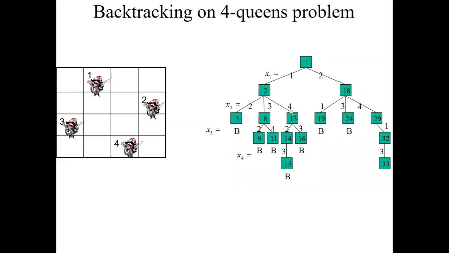I have an option of 4. Second queen को कहाँ place किया? 4 पे. Again for the next queen, one option is 2. So I place it here. For the next queen, an option is 3. After placing, I see that there is a diagonal conflict. So again, this is bound. I move back to the parent. There are no choices. I move back further to the parent. There is an option as placing it at column number 3. So again, this is a conflict. This is bound. I move back to the parent, move back to the parent, move back further to the parent.